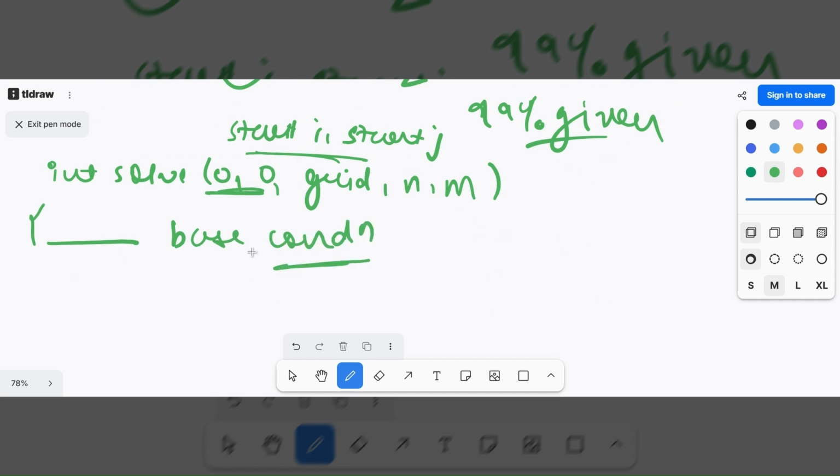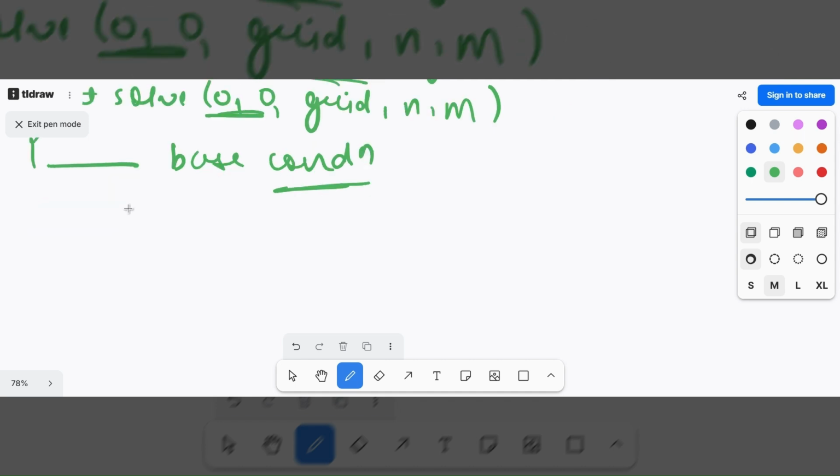If it's related to number of paths, then if you are already at that particular cell, that could be one possible path only, so you need to define that. Now you know how to define the base condition. We already had a full playlist before, linear DP, wherein I explained in each and every video how to define the base condition.